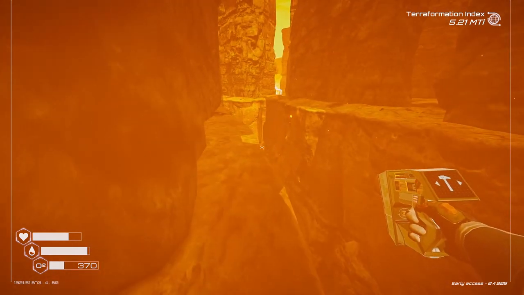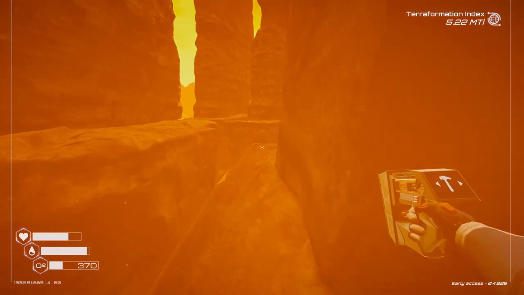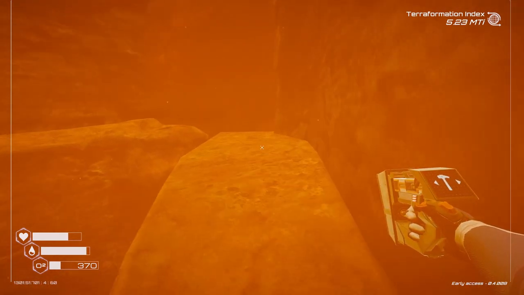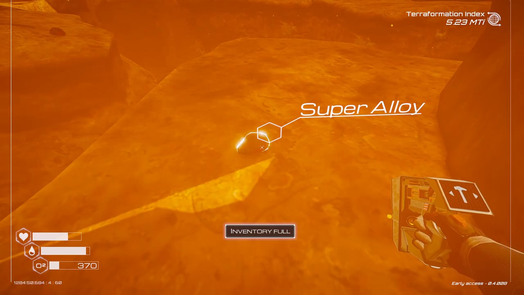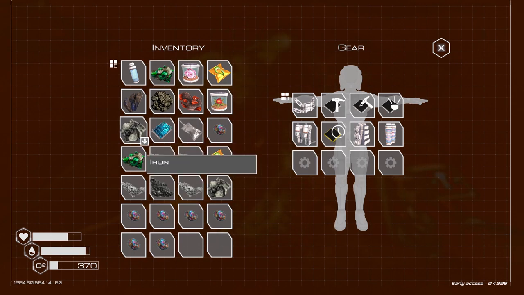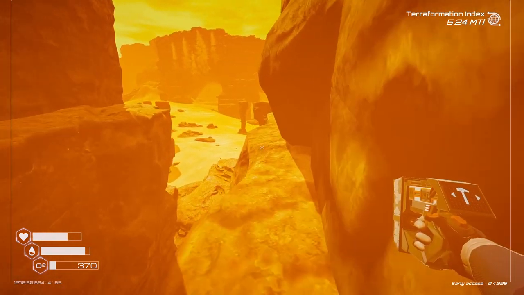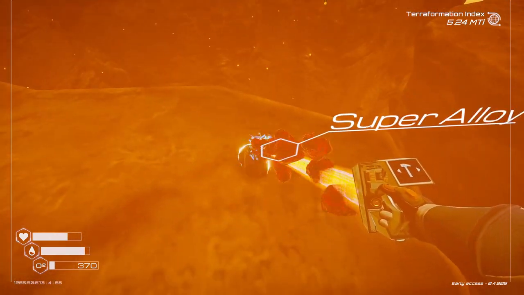Oh. No. Oh, God. Okay, that's getting a bit thin. Maybe we shouldn't have jumped this. Okay, there's super alloy around here. Okay, we're going to jump this way. Inventory is full. Well, we're going to get rid of the stuff we don't really need right now, because that's what I want. I don't see anything around there. Let's jump this way.